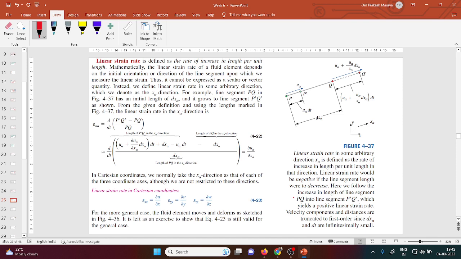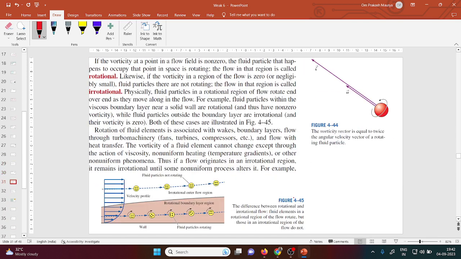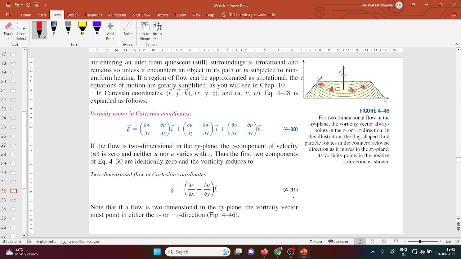For a pictorial representation of the rotation, I want to show here. If your xy plane is here, imagine your copy put on the table, one axis you consider x and one you consider y, and vertically z is given. That is the x, this is the y, and this is the z, vertically z is given.